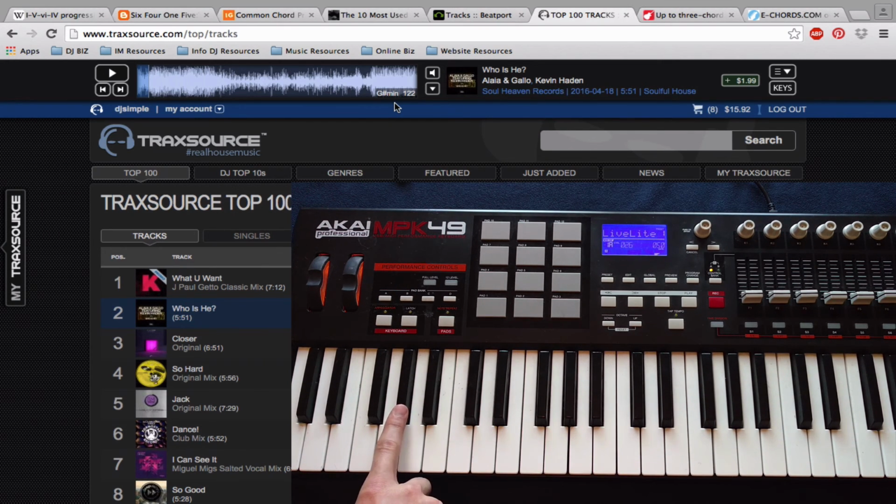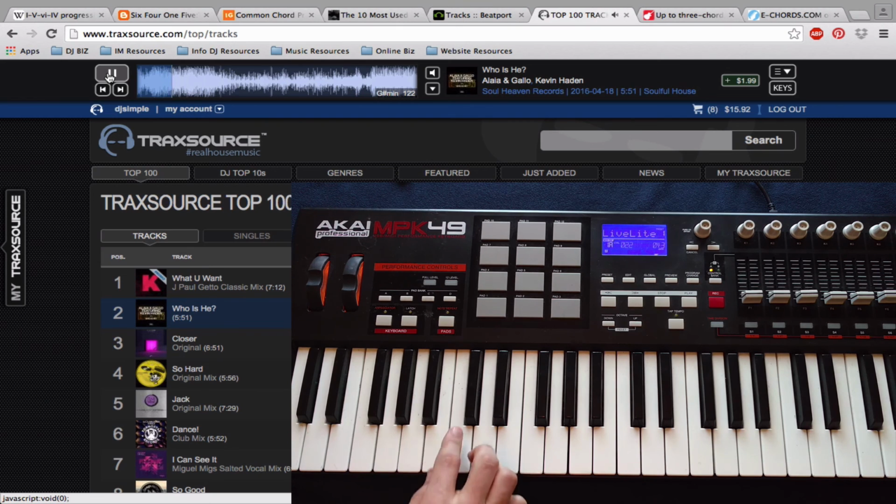So now if we know that those are the only notes that he's using for this song, we can play this back and start to pick out what are some of the notes that they're using for this. So you can see that all of those notes are inside of the G sharp minor scale. And if we just play, that gives us the melody of this song that they're using.